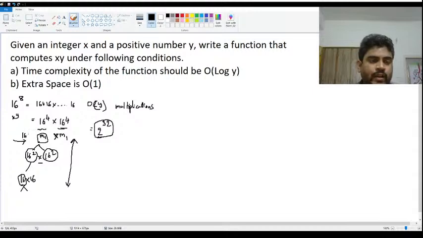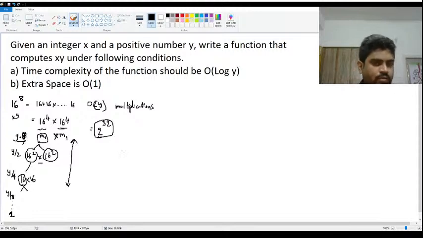So what happens, initially there is a power of y at the base level. Here it became y by 2, 2 into 2 is 4, so y by 4, y by 8, and so on, up to the point where there is only a 1, correct?